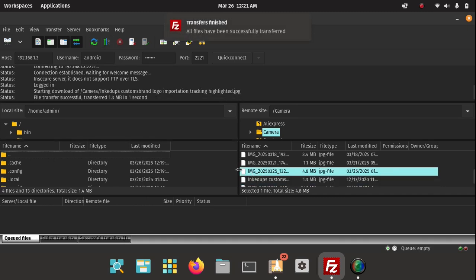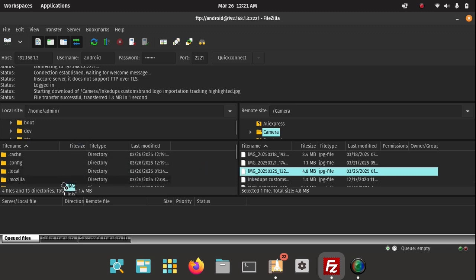Here is an image file. Let's go to our pictures folder. This part right here is the Linux folder, the Linux computer right here. And we will transfer this to pictures. Let's try to drag that again. Hold on. Right here.